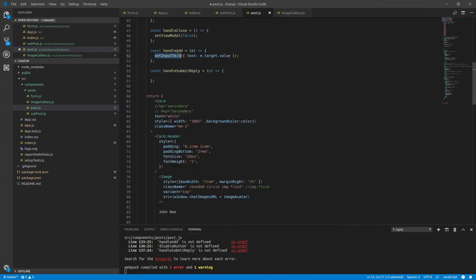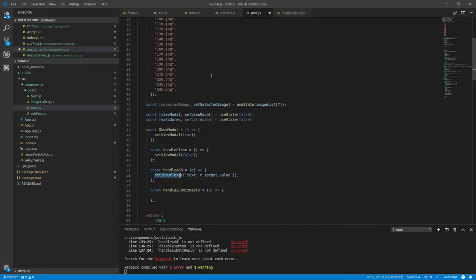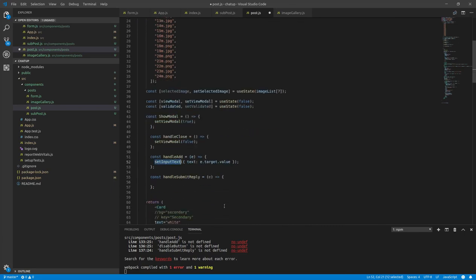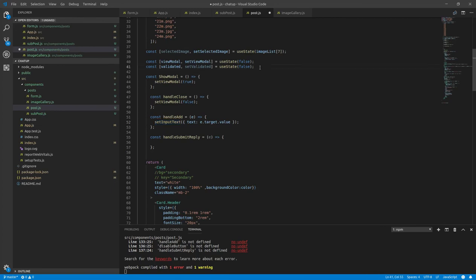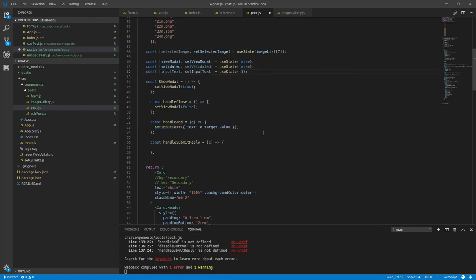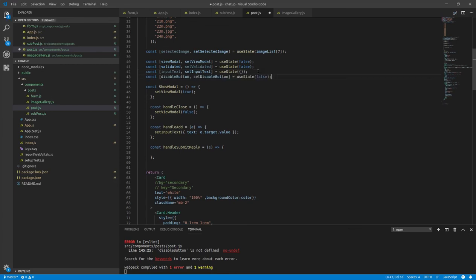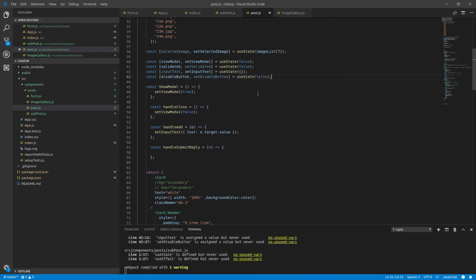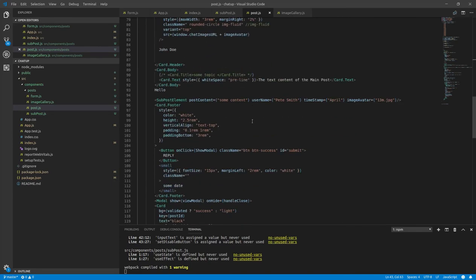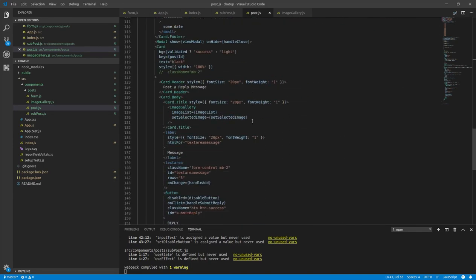Handle add. We have this state variable. No, we don't. Disable button. Okay, fine. We have the modal. All that in order to complete the modal.